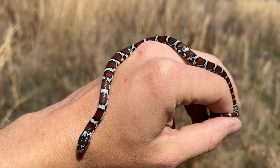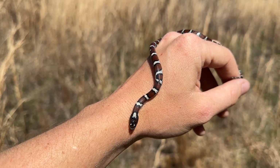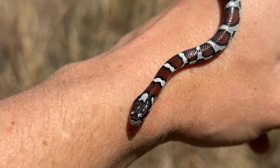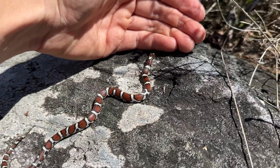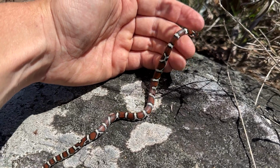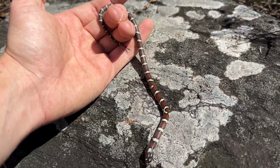I don't know if this guy's gonna come out as red as he is on camera. He looks really black, but it's just such a weird, cool maroon coloration. And that head is just incredible. So this was the big thing we wanted to see today, and a scarlet king if we could find one, but I don't know if we're gonna get them in the same exact habitat, although we could potentially get both today. But that is just such a beautiful little milk snake, and what a weird way to find one, just sitting in.